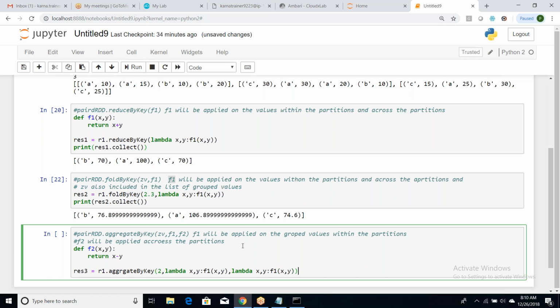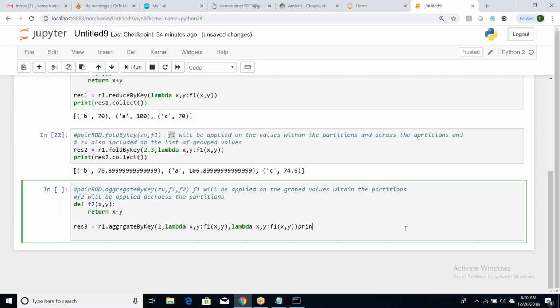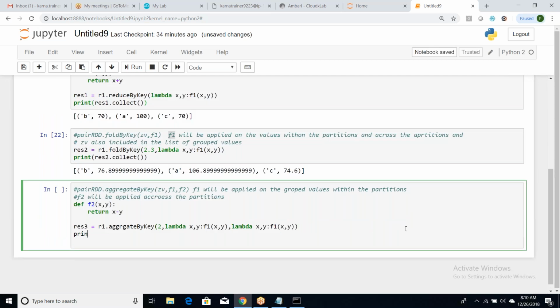I will let you know what could be the problem with this. Now print res3 dot collect.